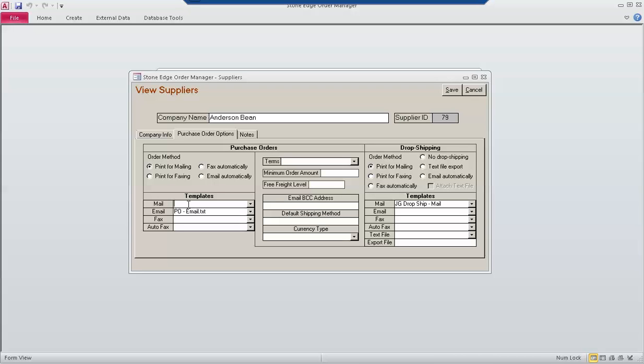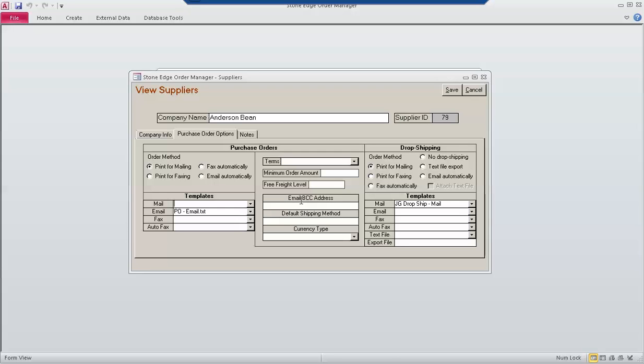And then you'll need to fill out this mail template here so that it'll basically tell the system what you want to print out or how you want to deal with that. And there's some options there. So we can talk about that later if you do have POs that you want to print out and not electronically send. And I believe if you leave it blank, it should just print it out, which probably will work for most of what you're doing. So you can test that on your end. If we need to change something, we certainly can.